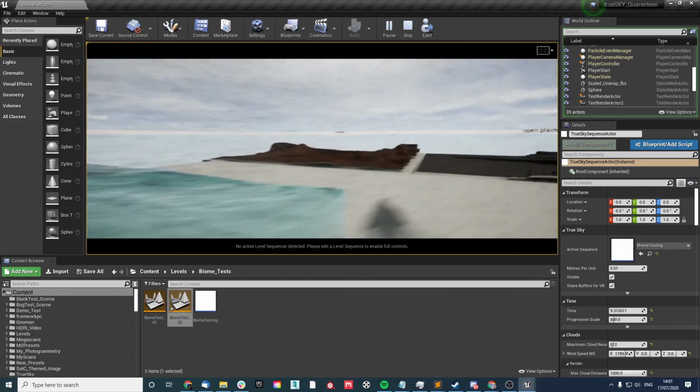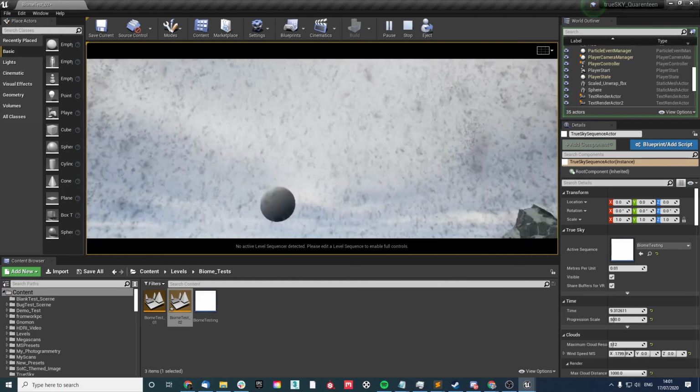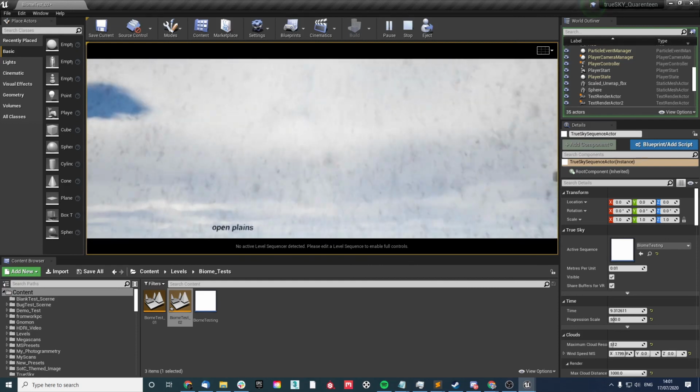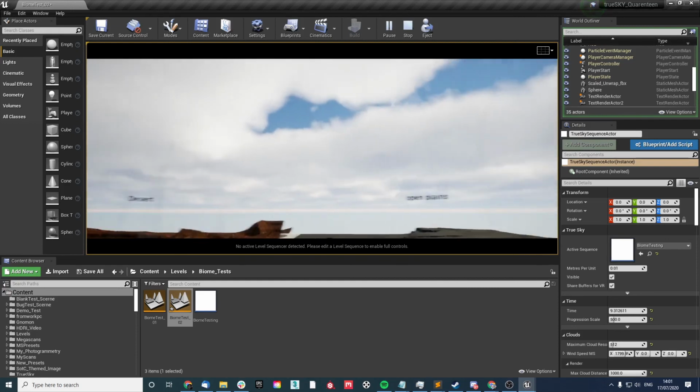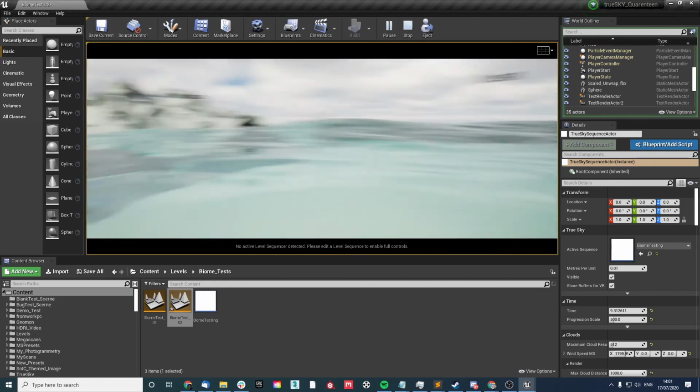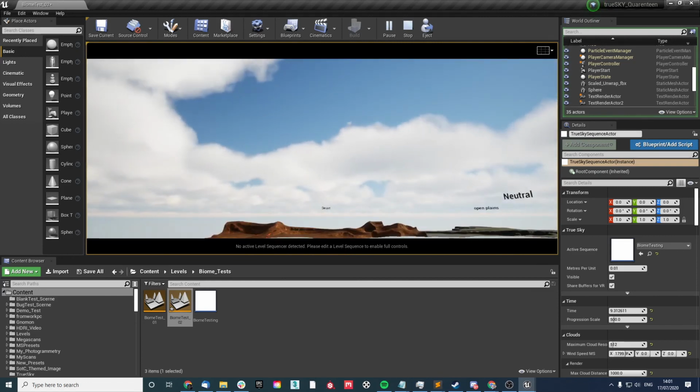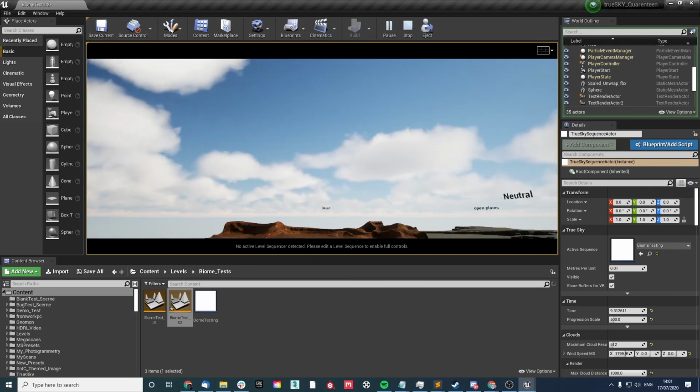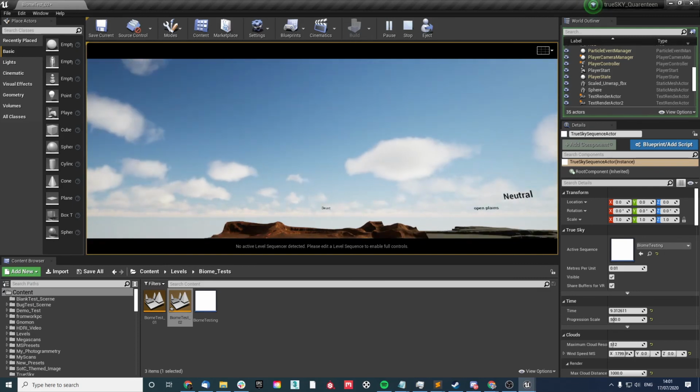Then leaving from this one into the defaults, the snow will clear up. And then head into the ocean biome. Finally, just to show the clouds are functioning as expected.